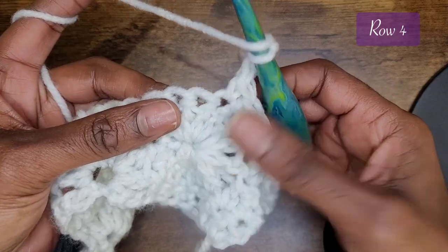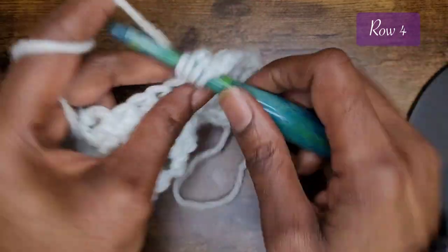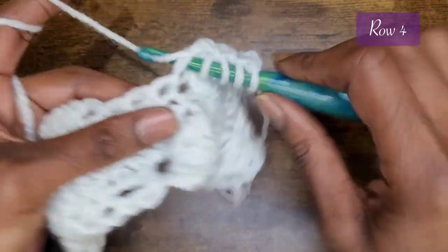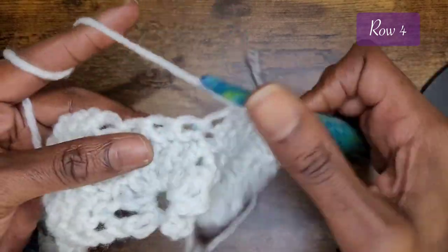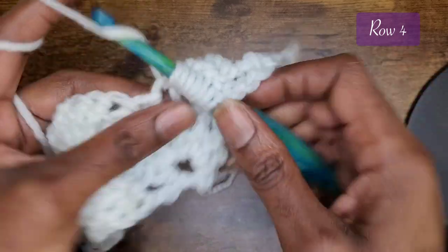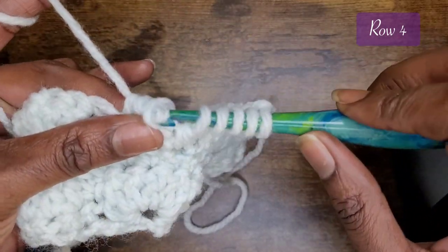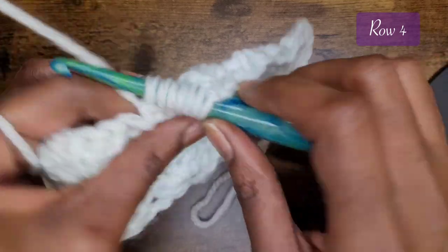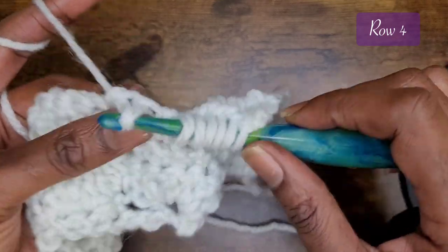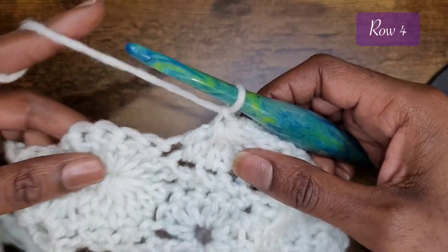And double crochet seven together. So one, two, I don't mean again, but for the first time in this row. Three, four, five, six, and seven. Through two and all of your loops and chain one.